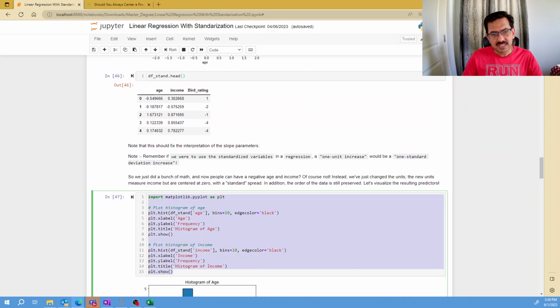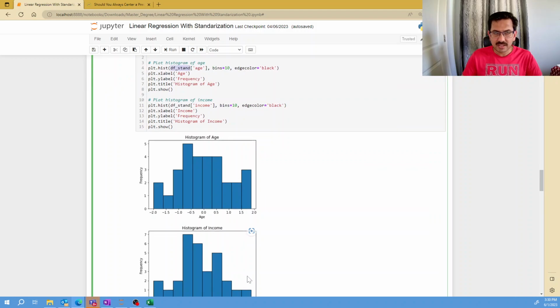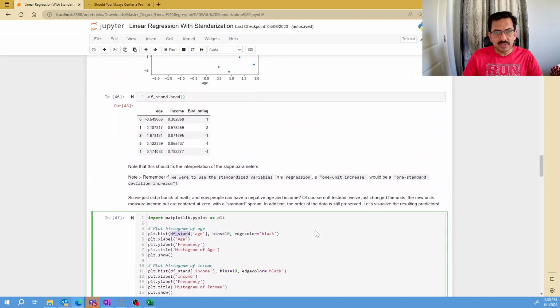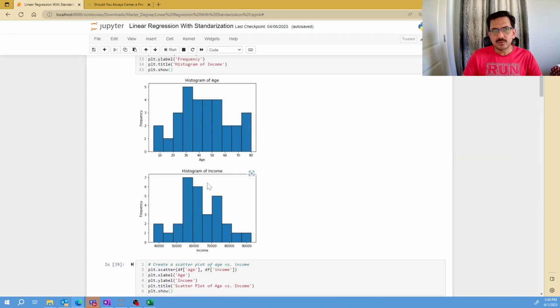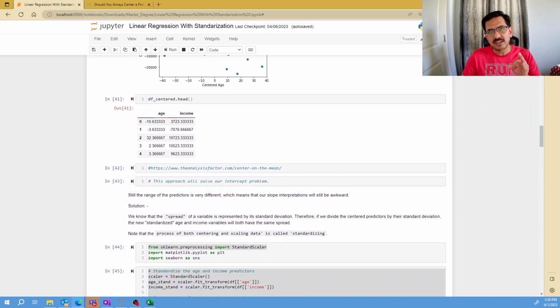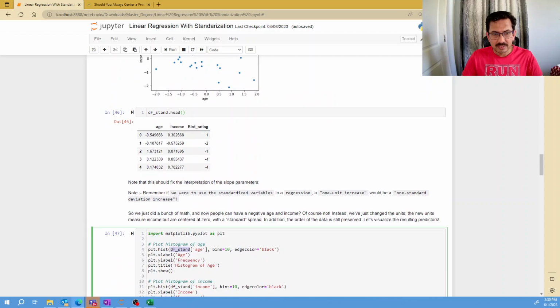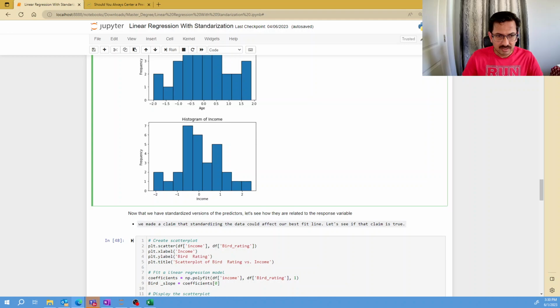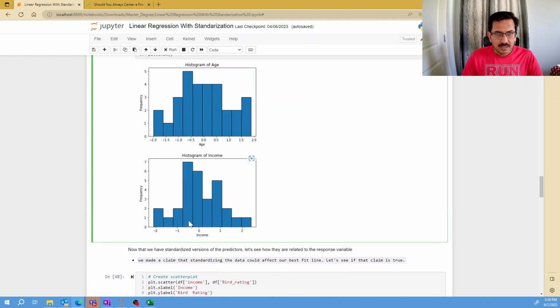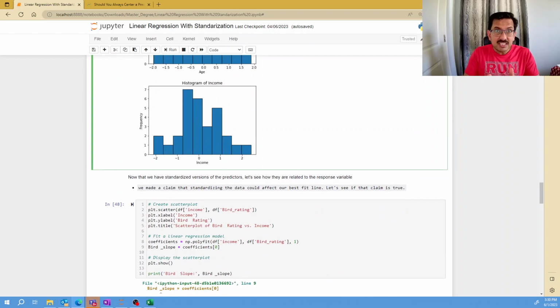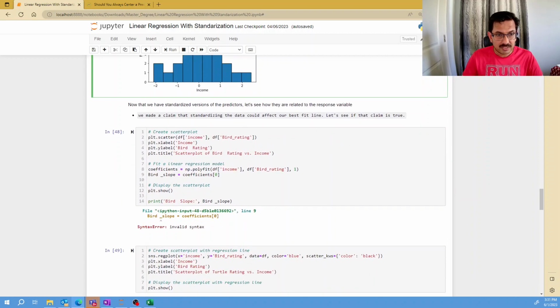So what I'm doing basically, I'm again using this new data frame, using those predictors, and I'm just plotting this graph. And look, absolutely there is no change. If you check this, there is no change. That means standardizing is not changing the underlying data. It's just changing the underlying unit, but the density of the data is not at all changing. But what exactly is changing then? It's changing basically my intercept and slope values. That's very important to understand.